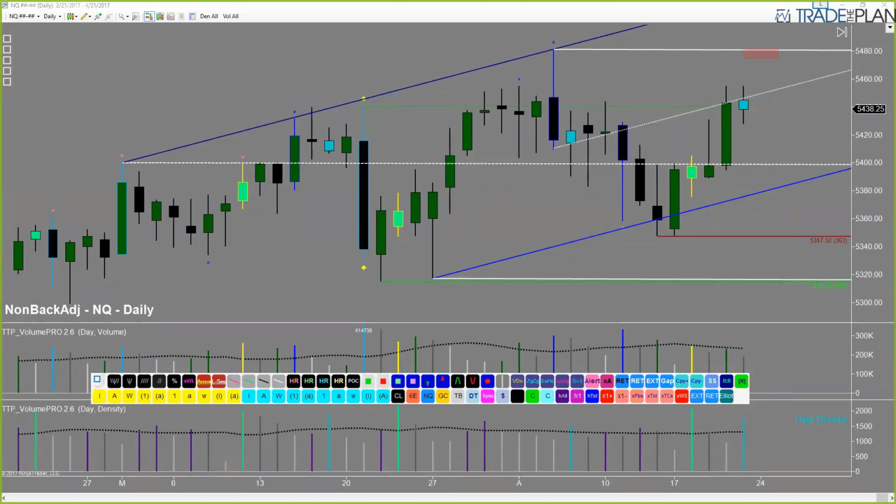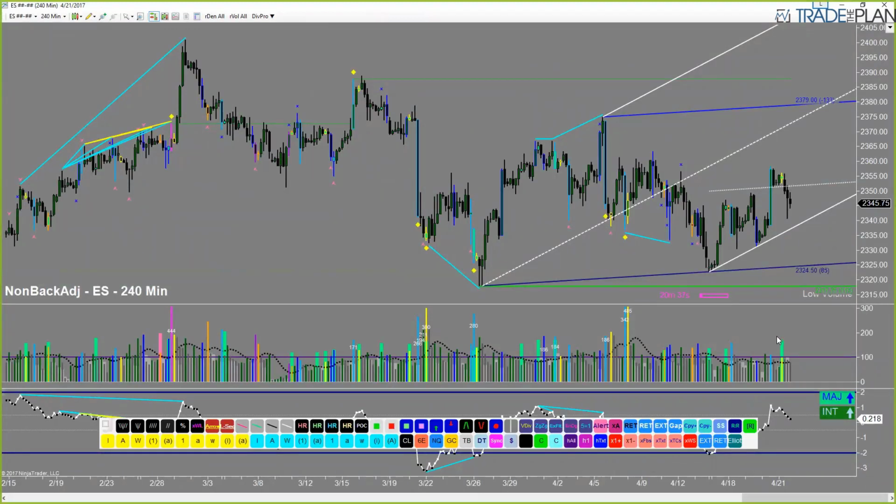And then for the ES, it's kind of the same thing, really, except we likely won't make it up nearly as high. Yep, so A, B, C, X, A, B, C. Not really quite sure where the area would be in the ES. I don't spend nearly as much time with the ES, but probably up back to the top of this channel. And then maybe we have a trend line coming down right in there. Let's say from here. So that would be the spot I'd be looking for in the ES. Looks like about 2365. All right, so those are the US equities.